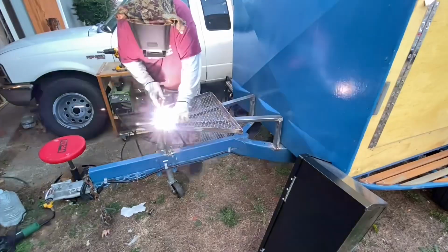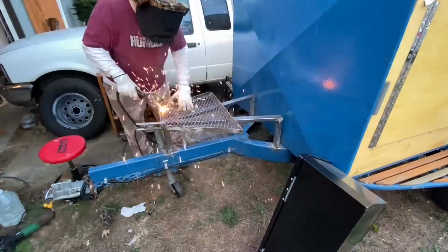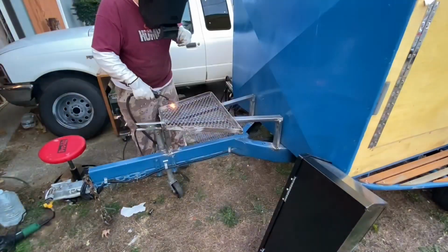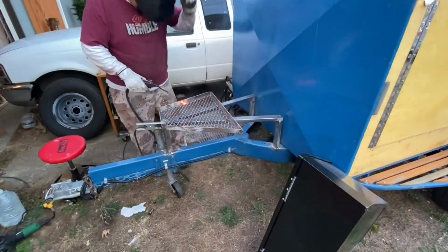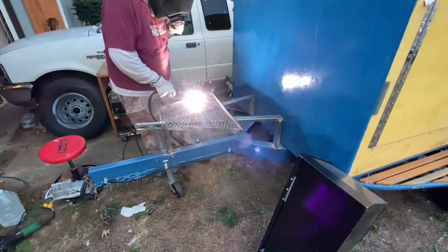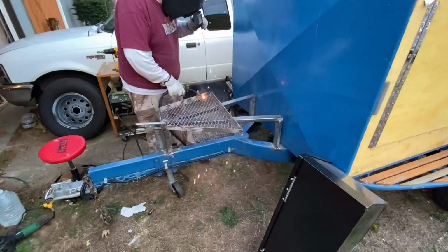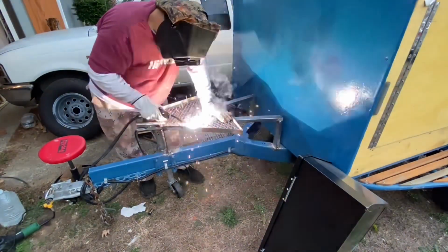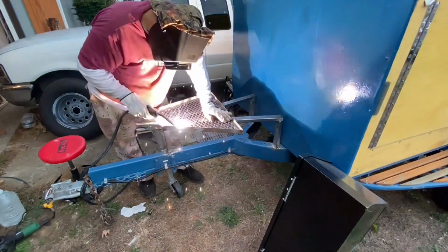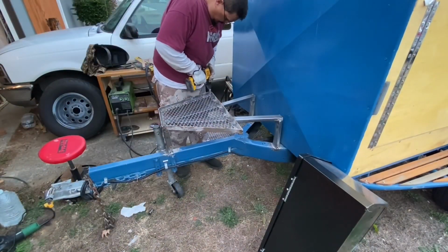thing, I really wish I wouldn't have welded this on, because trying to paint those 1x2 square tubing underneath that expanded metal was a real chore. I got paint on it all, but it didn't come out as sheen and pretty as the rest. But it is a rack, so not too concerned with the aesthetics of that. But it's going to be plenty good and strong. When it's all said and done, I could stand on this, no problem, and I'm 300 pounds.